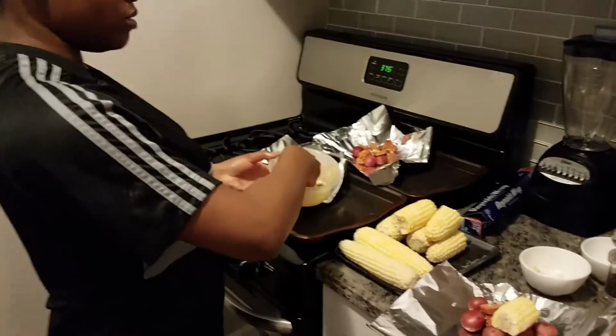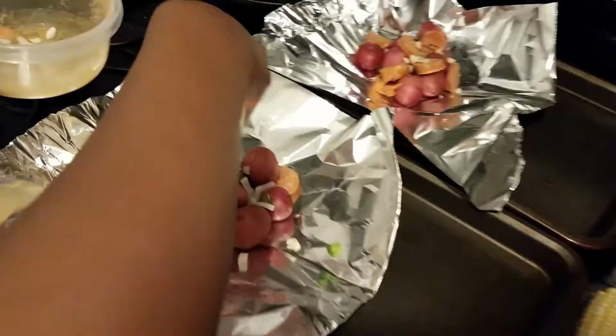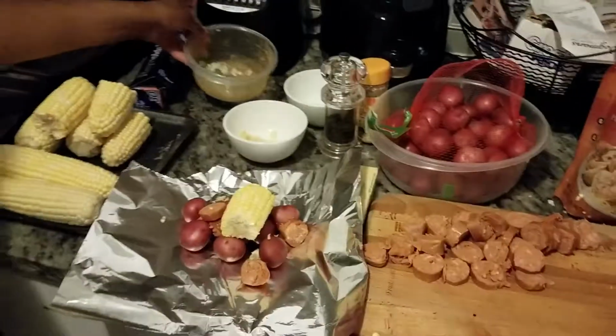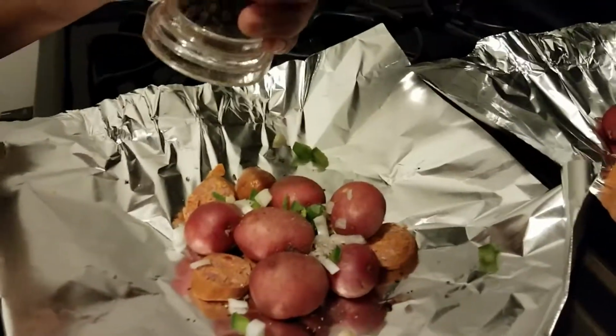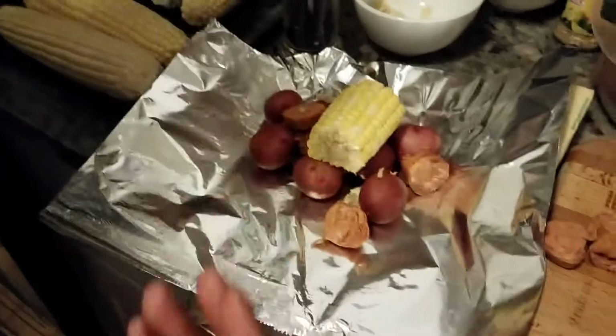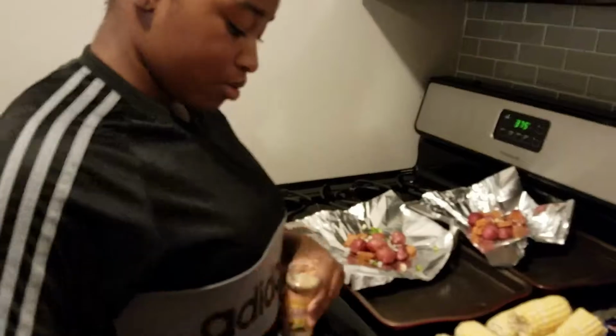Now for the specialty one, we're gonna add only extra ingredients like the onions and bell pepper. And add a little bit of that to that. We're gonna add pepper. Oh, a little pepper, not a lot, because remind you, the sausages are already spicy.